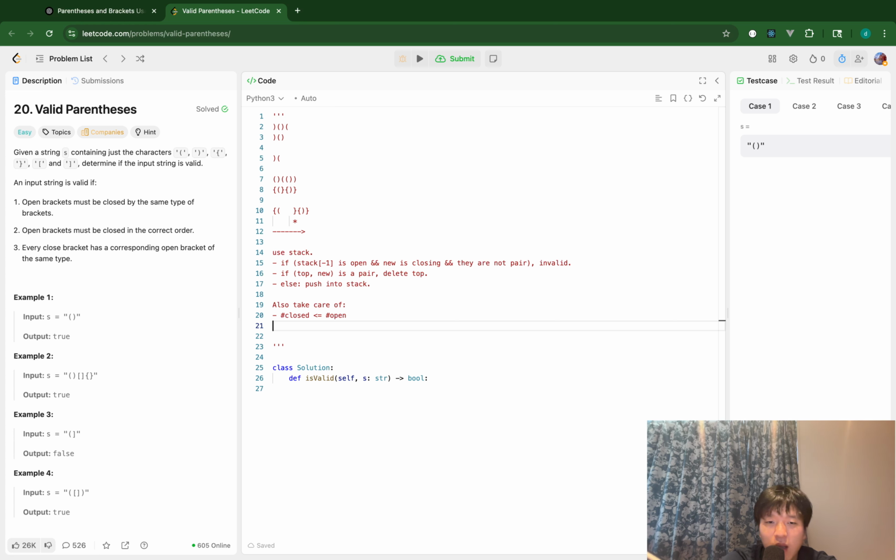Every time, closing count must be smaller than or equal to the opening count of the same type. And also I have to take care, oh, in the end, I have to pop out all the elements from the stack. Say if it is open, open, and close, close: in the third close, the second open is popped out. Then in the last close, the first open is popped out. So in that way, the stack must be empty in the end. So that's the basic thing I can say.